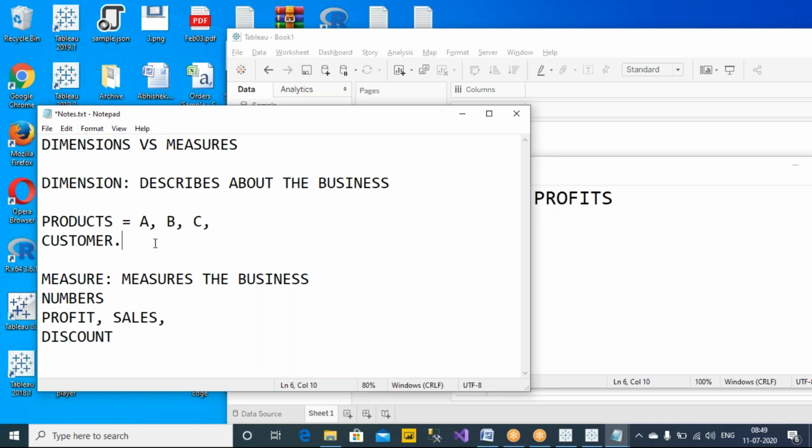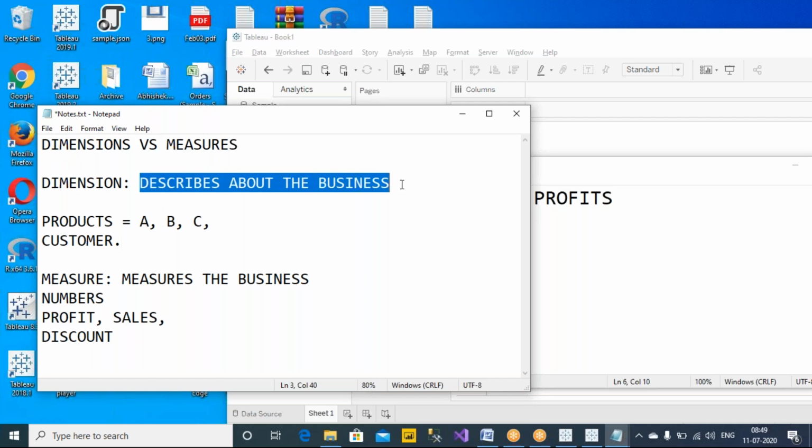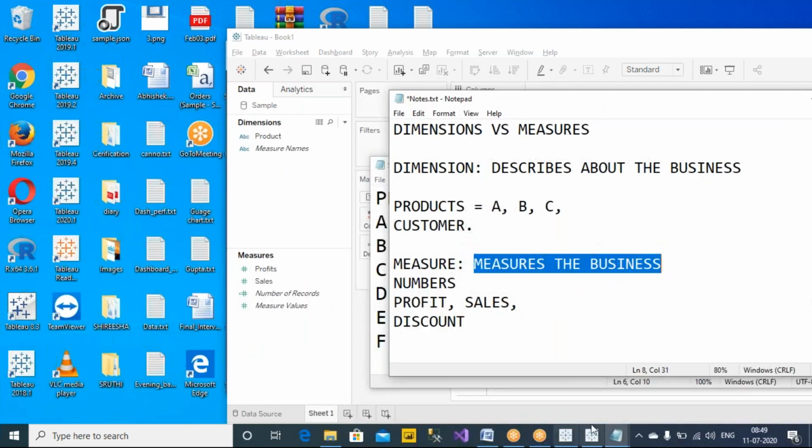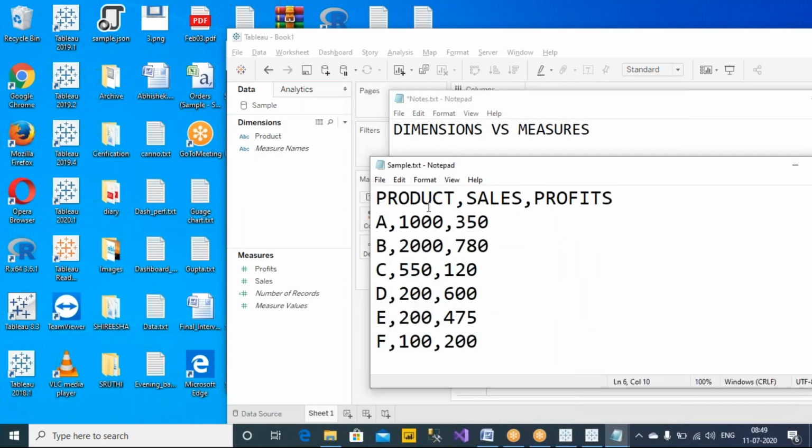Now it is too early to come to a conclusion. Let's take a look here. But for now, what is important is just this: which describes your business and which measures the business. In my notepad, I had only three things, starting with product. With product, I cannot tell whether my business is in loss or profit, so this goes into the dimension.